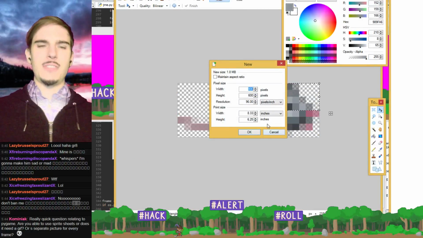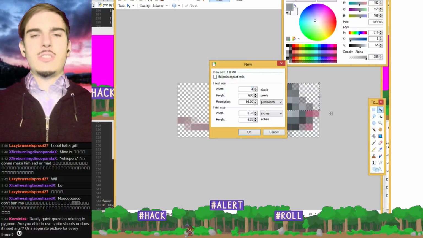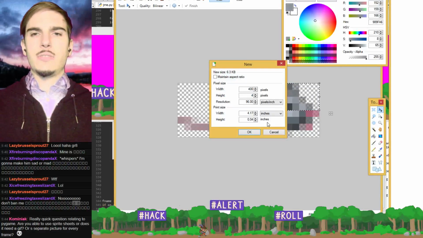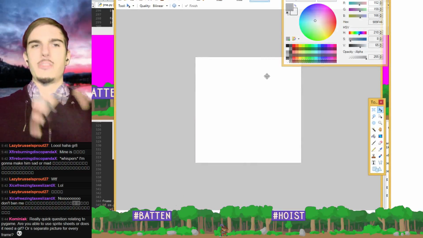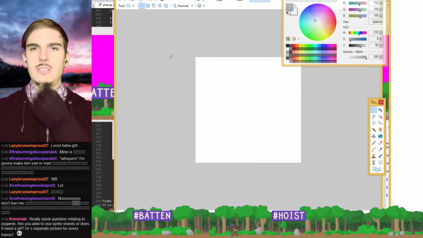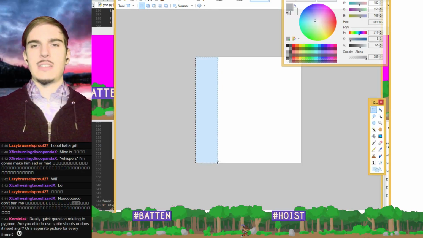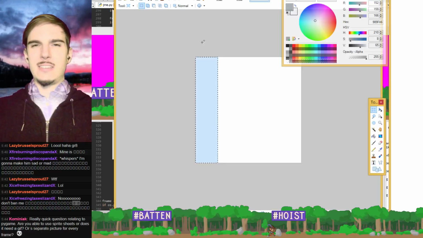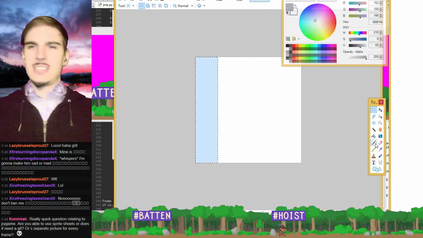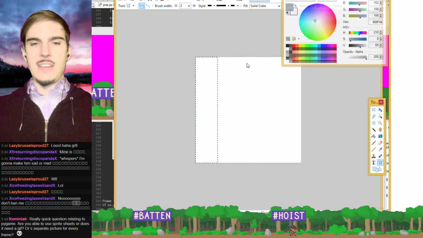let's say for convenience's sake your sprites were 100 pixels and you wanted 16 of them, so 400 by 400 is going to give you that. Or maybe you want 100 by 1600 or something. But the gist is, you have your sprite sheet.